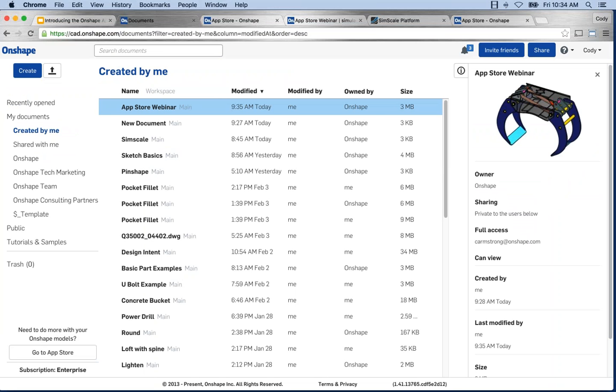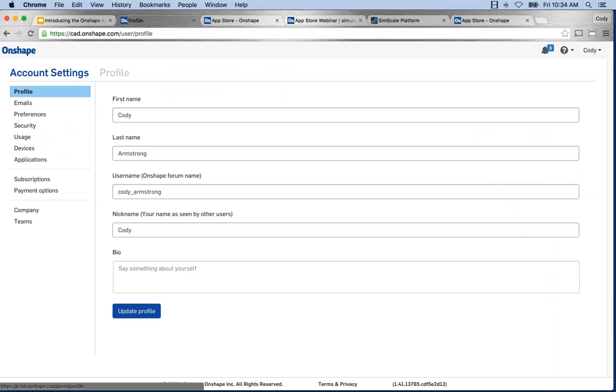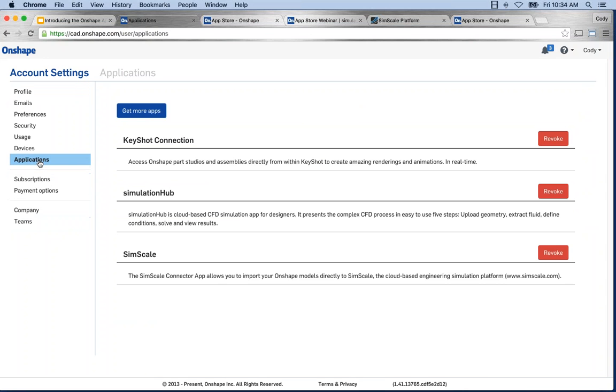You're authorizing each app. What if I want to revoke that authorization? And you can do this from the Manage Account settings. So in the top right corner, you'll go to Manage Account. You'll see Applications and all the apps that have authenticated with your login. And you can revoke permission for any one of these apps.